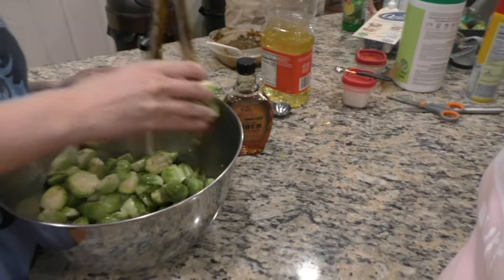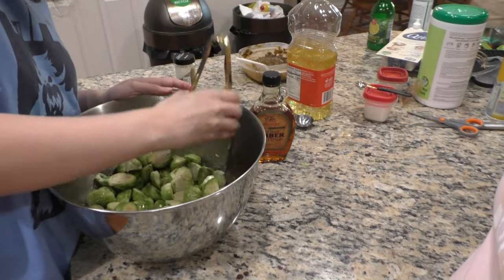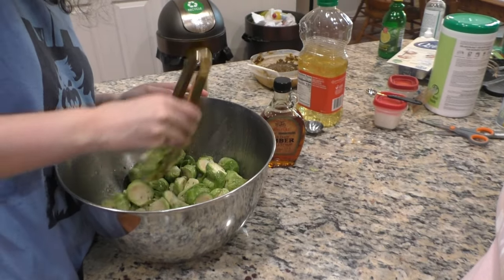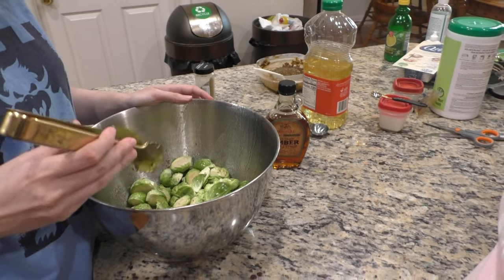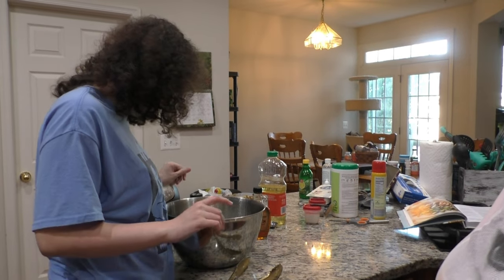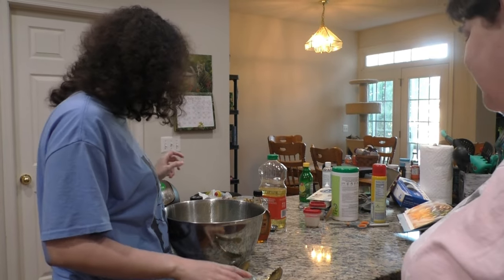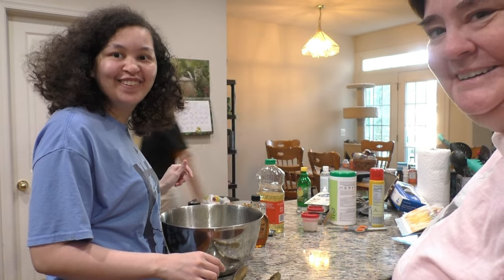Into there. So that's what those look like, and those will go in when it's time. You don't want to overcook them, but you don't want to undercook them either, because they don't taste good if they're undercooked or overcooked. So these, about 20 minutes is usually good for those. Okay, we'll be back.